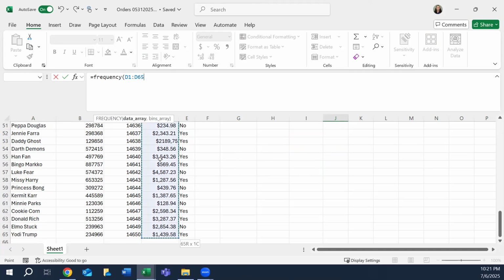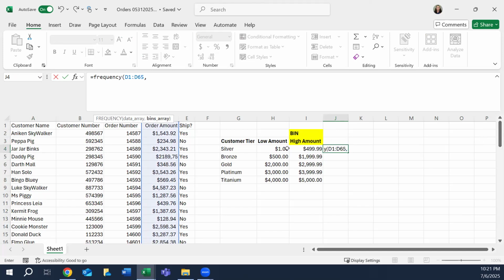And there, that's much better. That's all of our data. And then the next value it's looking for is the bins array. So the bins array is what we already created up here. So let's scroll up here.